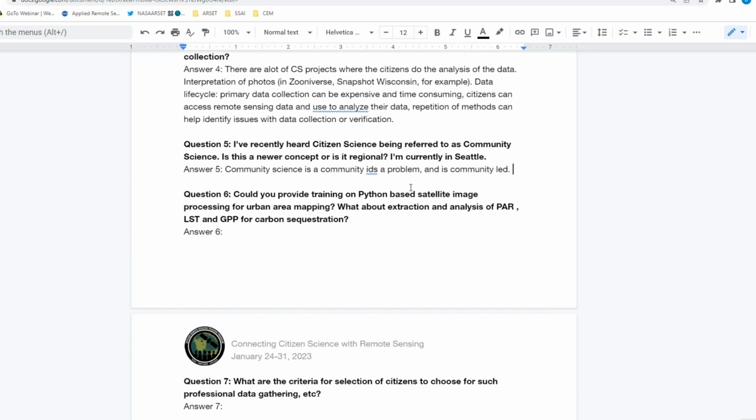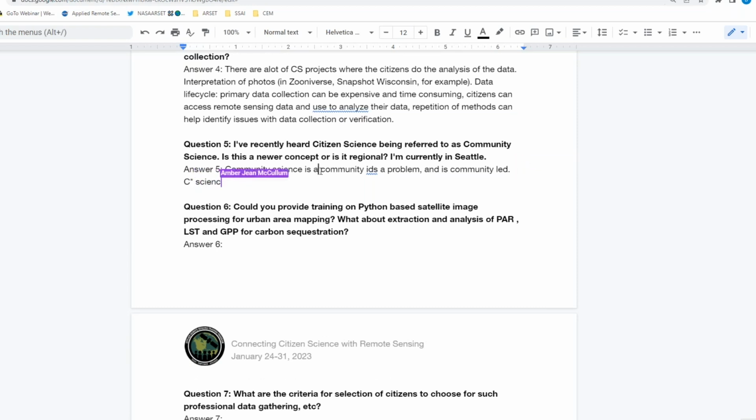So the problem has not yet been completely addressed. It's a linguistic issue, but community science can mean the same thing depending on where you are right now. The problem with academics is they love to make definitions. And because there's a definition of community science that excludes a lot of citizen science projects, it hasn't really taken over, but we'll see where we're going with this. That's a really, really great question, and thank you for it.